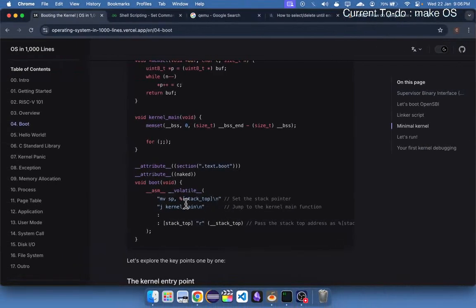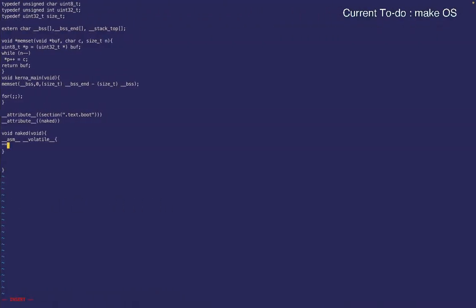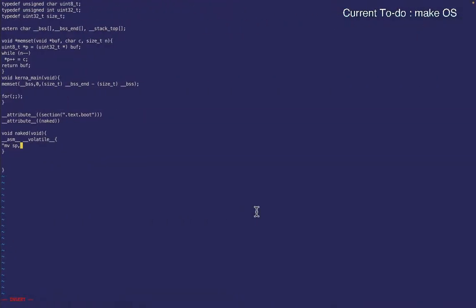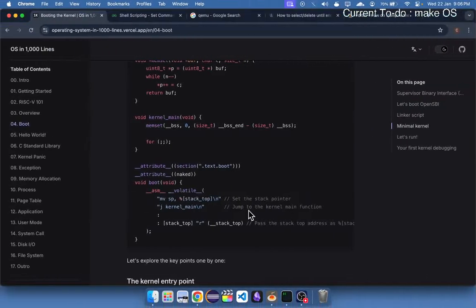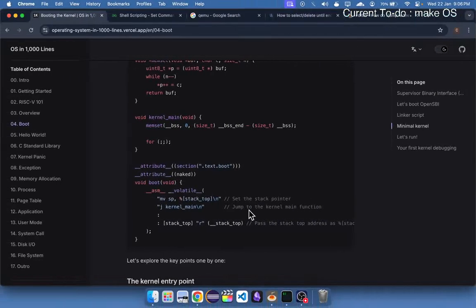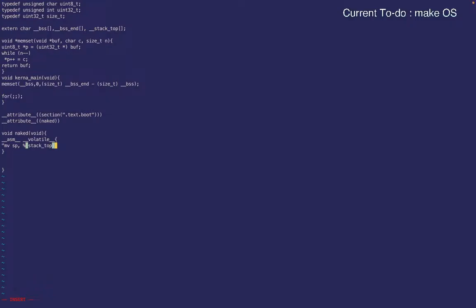You're defining volatile as you're doing the mv operation, mv to sp, that's the destination I believe, and percentage this thing, stack top. Then you're doing this backslash n.